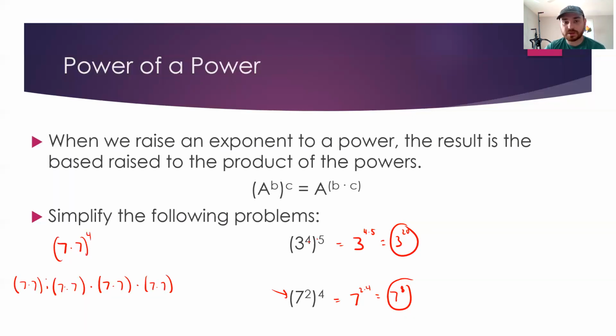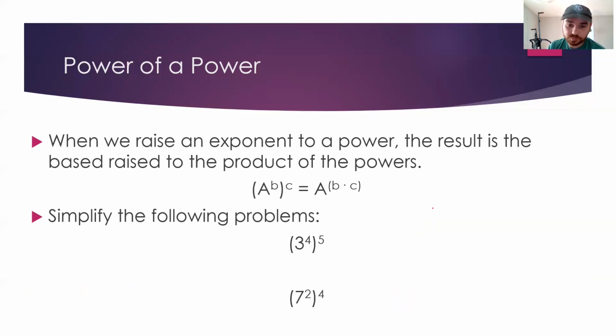And that is all we're going to talk about in this video. It's pretty short. I'll do a quick review of all of our different power rules at this point. So I'm going to use x for my number. Anything raised to the power of 0 equals 1, except 0. You can't raise 0 to the power of 0. That doesn't work. Apparently my camera froze, so that's going to be awkward.